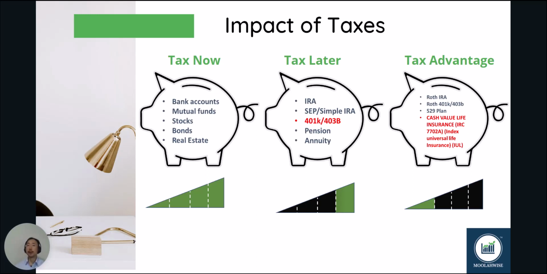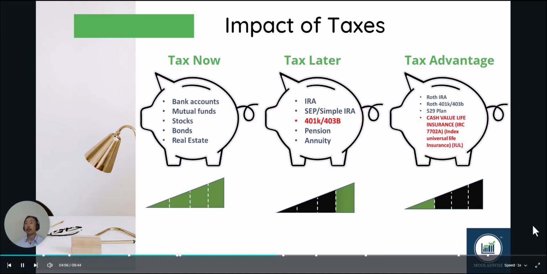So to reiterate why the IUL compared to the 401k are two different saving vehicles is simply because of the tax implication on both of them. The IUL is sitting in the tax advantage bucket, and the 401k is sitting in the tax later bucket. Again, they're two different saving vehicles. One is a tax later vehicle, and one is a tax advantage vehicle. I'm just comparing this to the 401k because everyone has a 401k, and everyone knows what a 401k is.